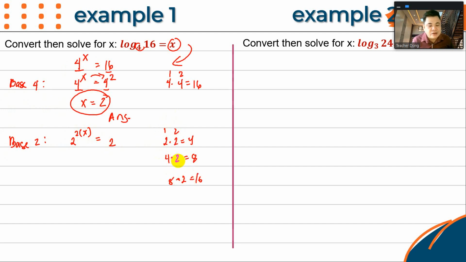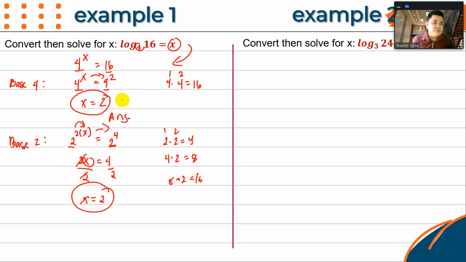1, 2, 3, 1, 2, 3, 4. So you will multiply 2 to itself 4 times. Now, we can equate because we already have our similar bases. So we have 2 times x, which is only 2x equals 4. And then to isolate x, you have to divide both sides by 2. So cancel 2, x now will be equal to 4 divided by 2, which is 2.